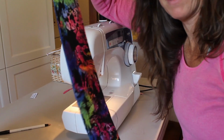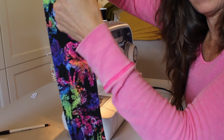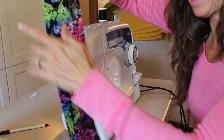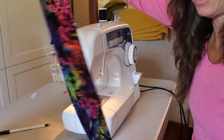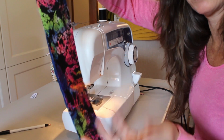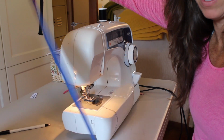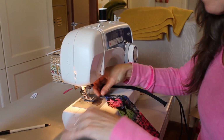What I want to do, this fabric's pretty long, so I want to sew some right down the middle. I've seen wraps that have this, however you want to do it. Basically, the intent of sewing down the middle like this is just to keep these two pieces of fabric connected together, so when you're wrapping them around your wrist, they're not pulling separately and wrinkling and that kind of business. So whatever you want to do at this point, but get some stitches going down the middle.